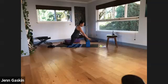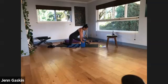And then release. Take your left foot out to the corner of your mat and then press into your big toe mound once again. So here we are, Ardha Hanuman, but now we've shifted our left foot more out to the side. Just fan your foot side to side again. Here we are in the back line of this leg for all these sitters and travelers. Hamstring openers. 3, 2, and 1.